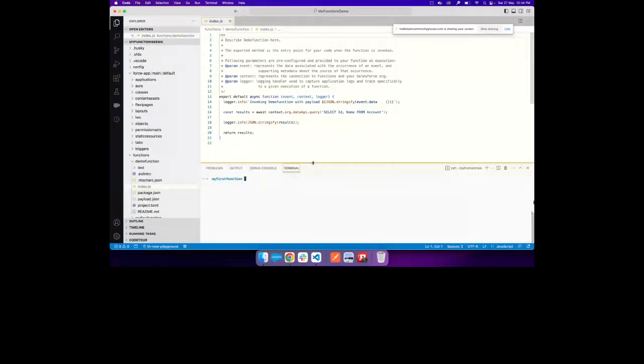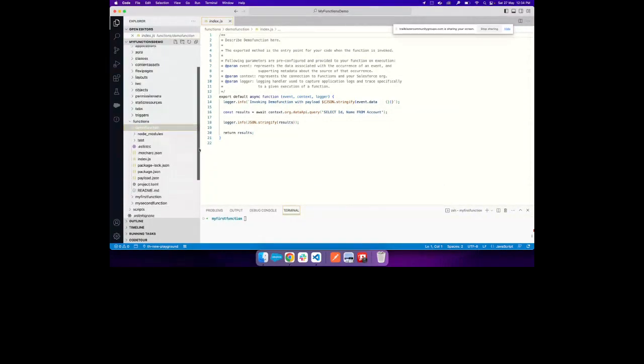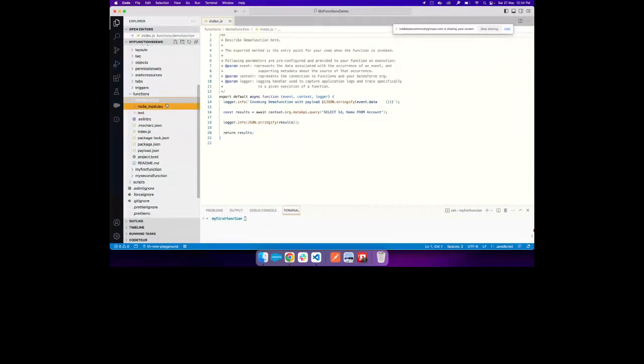And where does it create a function? So there is a separate folder called functions in your SFDX project, and within this, you have all the different functions that your project contains. I've previously created these two functions, but right now I have created this function called the demo function. If you expand the demo function folder, you can see that it is a project on its own. So it's a Node.js project.